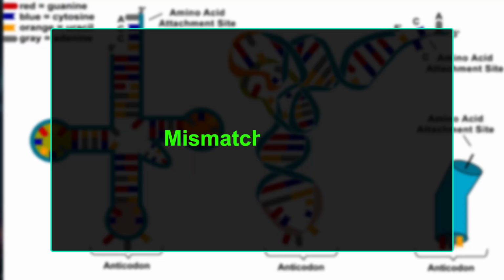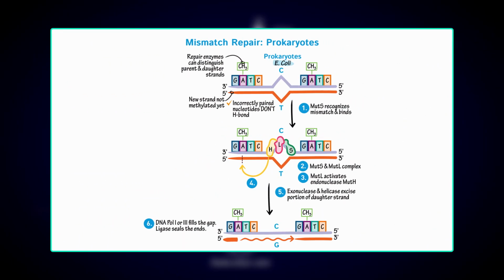Dear students, let's now discuss the third type, that is mismatch repair. DNA mismatch repair, or MMR, is an intracellular system of recognizing and repairing DNA replication and recombination errors which have occurred in DNA. That is, MMR is the system that is specifically for repairing copying and recombination errors.